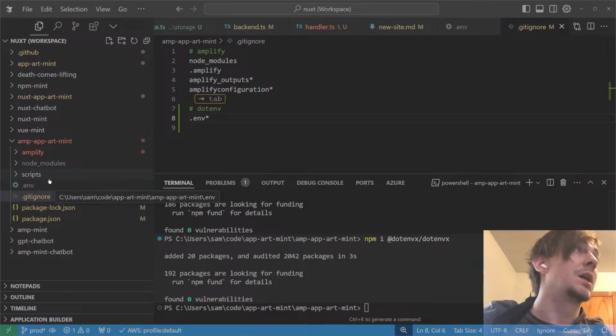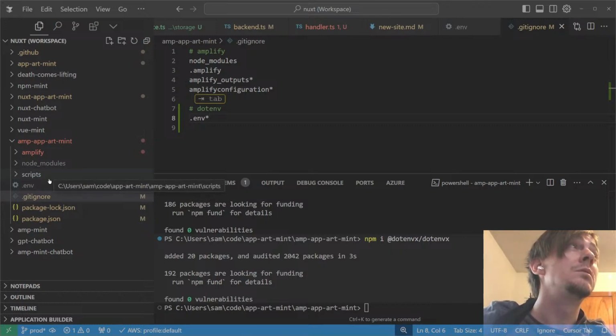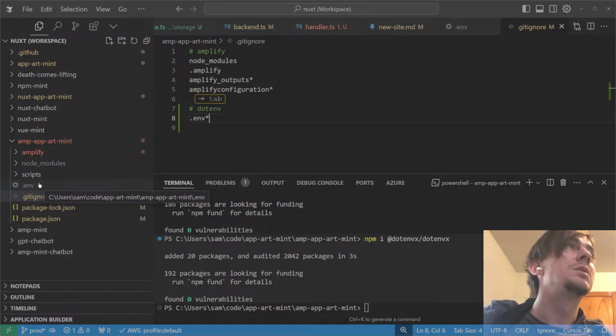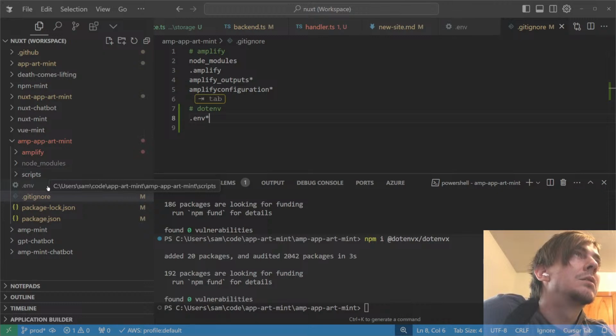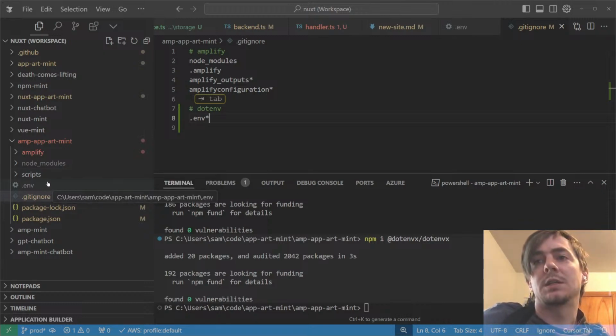Maybe I should make a stub, .env.template. That feels like a good idea.